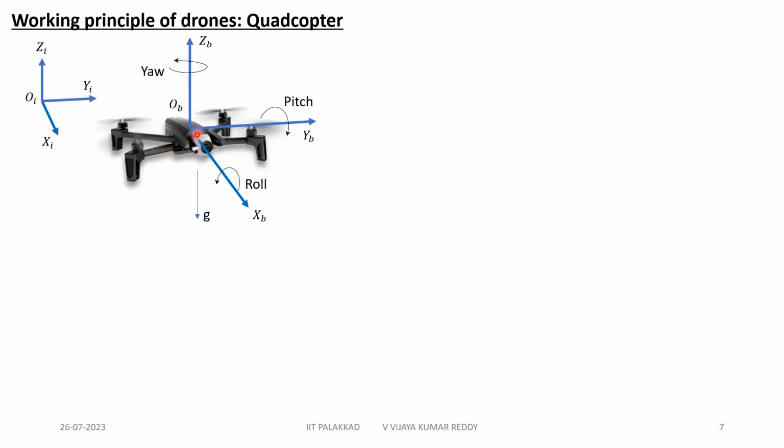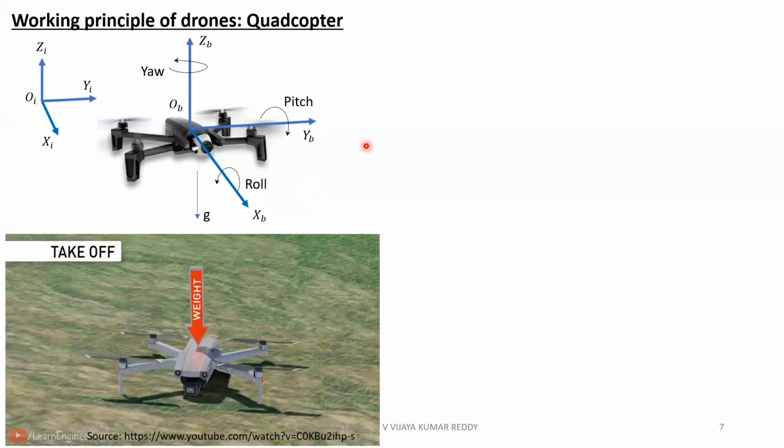Let's say, for example, it can move in X direction, it can move in Y direction, it can also move in Z direction. These are three linear, independent directions, and it can also move around these axes. For example, it can move around the XB axis, it can also move around the YB axis, and it can also move around the ZB axis. We call these roll, pitch, and yaw. These are angular motion. So, linear motion as well as angular motion. In total we have 6 different directions of motion. Okay, so now we'll see the remaining.